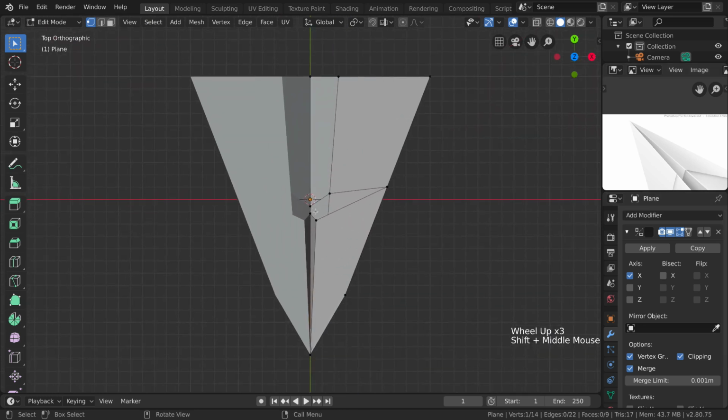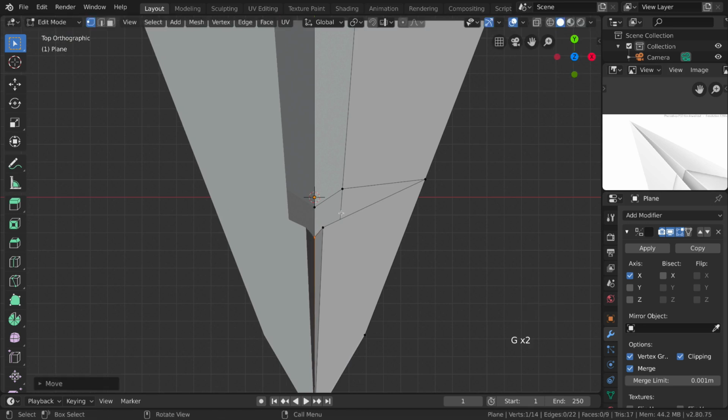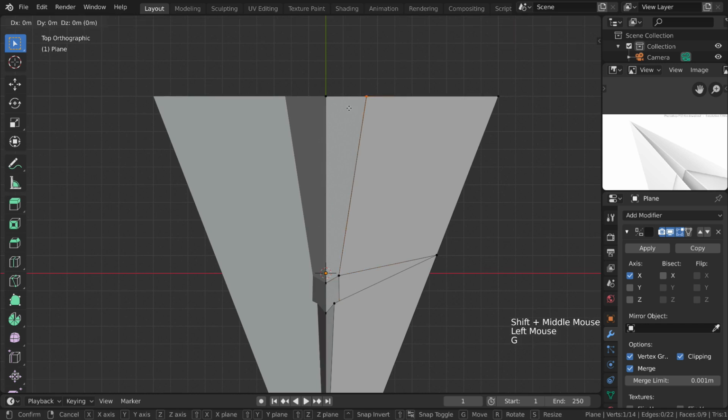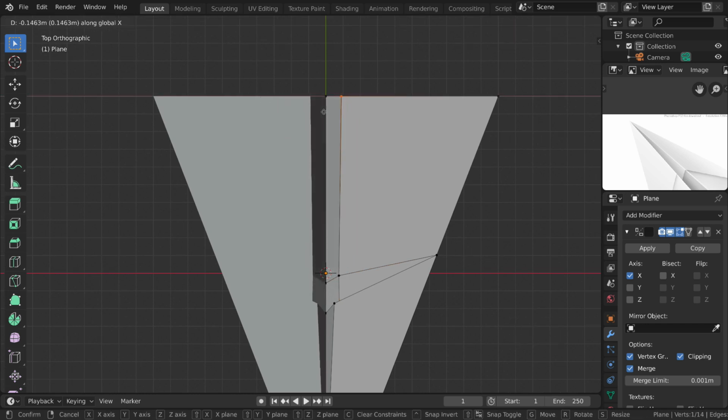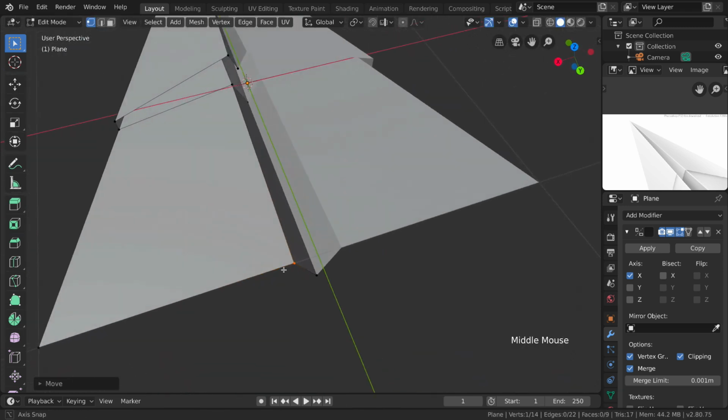So for example, we can move this vertex down, something like this, and this one closer to the middle, and this one as well. By the way, I'm going to lock on X, move it just on X, something like this.